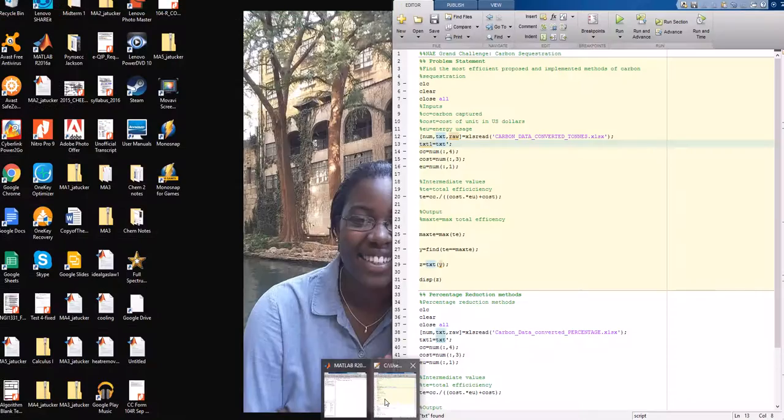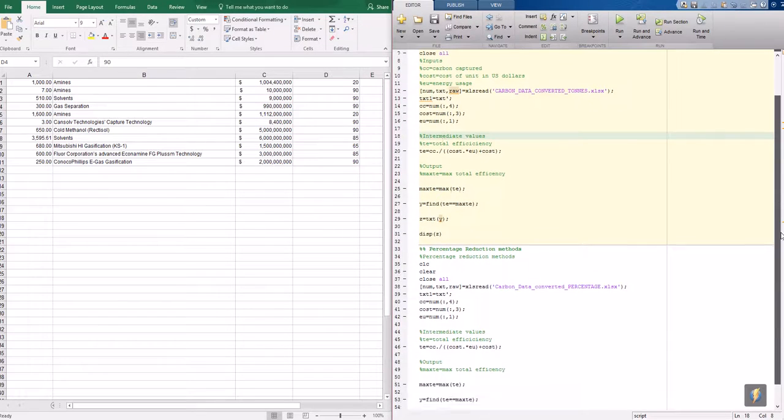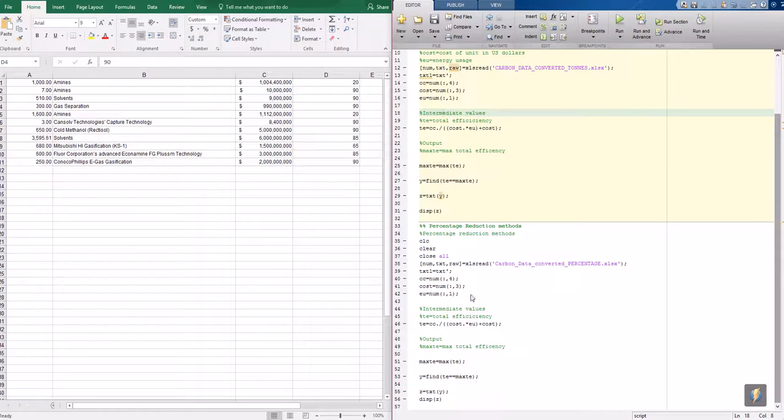However, it doesn't matter how you represent those values. As long as they're in a common currency and use common units, this should give you an efficiency number and find the most efficient method of whatever thing you have, no matter how many data points you have. As long as it's set up in this format, it should work for basically anything. That's the capabilities of our code.